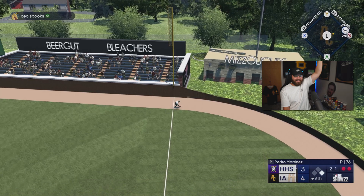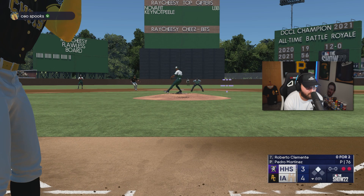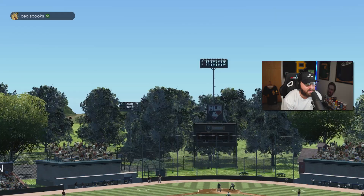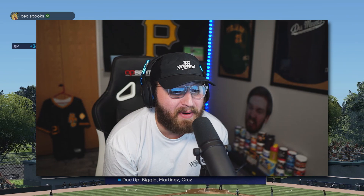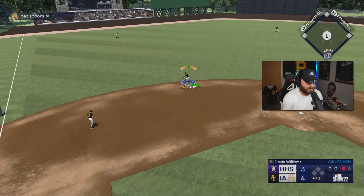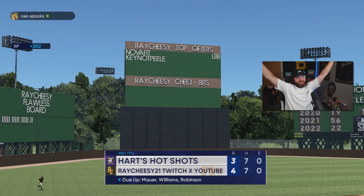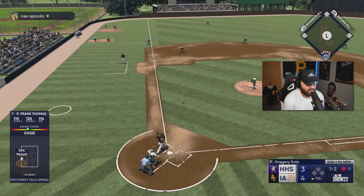Let's go Juan Soto! These doubles down the line are absolutely insane right now. It might be time — people have been telling me it's time to retire Roberto Clemente. I've been struggling mightily with him, we might need to put Chipper Jones out there in left. O'Neal — that ball was hit pretty hard, good thing it was a little bit outside though. Let's go, it actually worked — I did not think that was gonna work. Great pitch by Devon Williams.